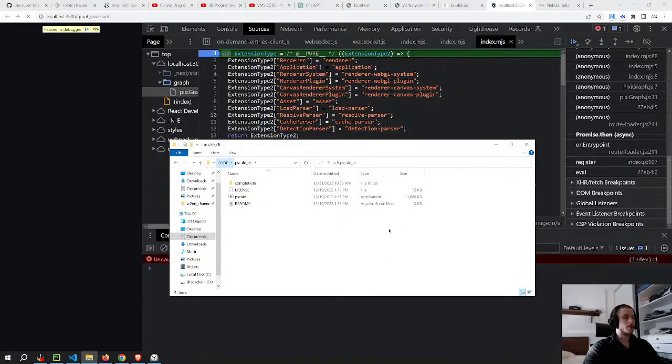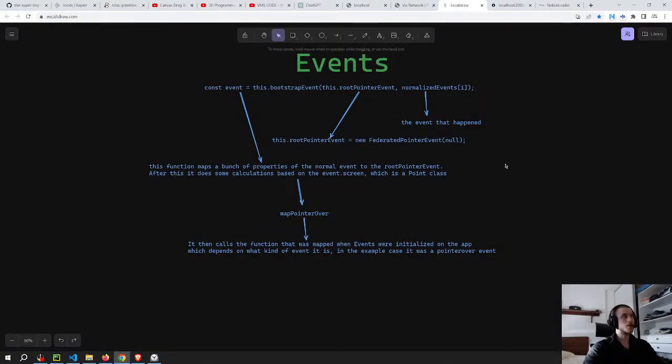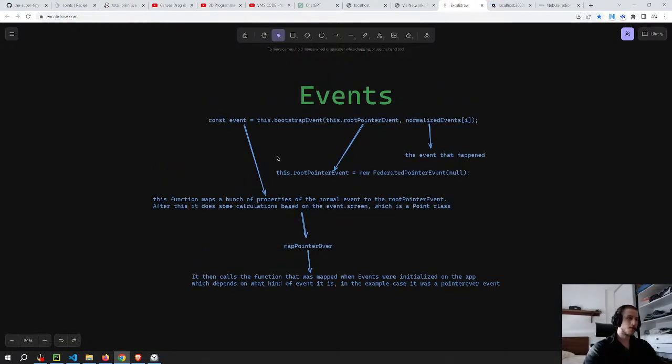Now that I understand a lot more how everything works, I spent a bunch of time trying to understand how it changes everything, but it's still very confusing. The biggest challenge right now is that I don't know a good way to emulate the drag event, because if I put breakpoints through the mouse move event, it's just going to break the application before I click. And if I put the breakpoint events through the mouse down, I'm not sure if it's going to capture the whole cycle of putting the mouse down and dragging.